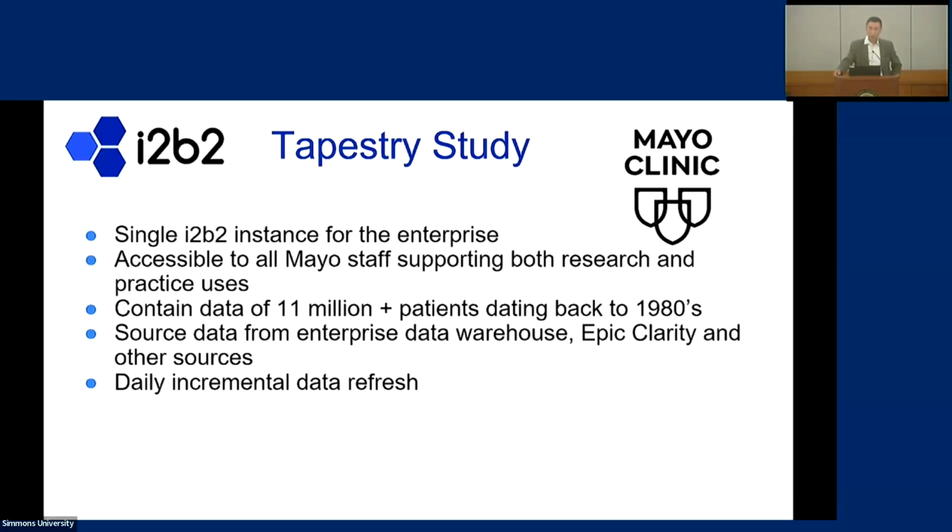And we have over 11 million patients with data dating back as early as mid-1980s. And most of our I2B2 data is sourced from our enterprise data warehouse. And as I talked about a little bit yesterday, we do have some data from Clarity, a very small percentage, and also other resources. And both due to user feedback and also for necessity, we have moved to an incremental daily data refresh a few years ago.